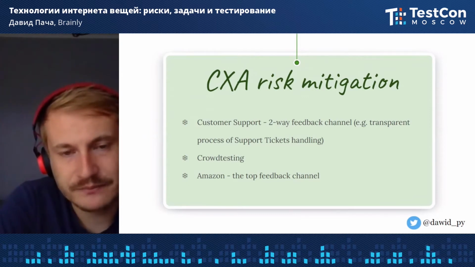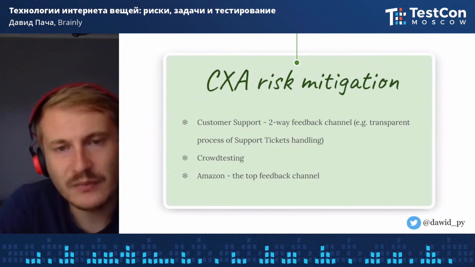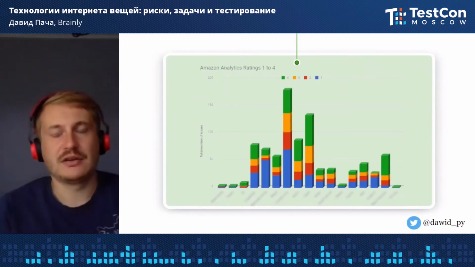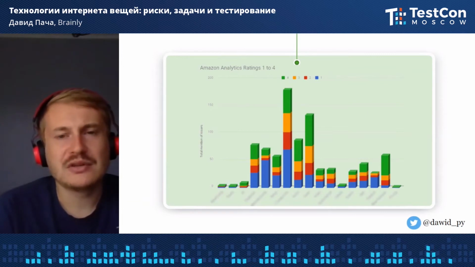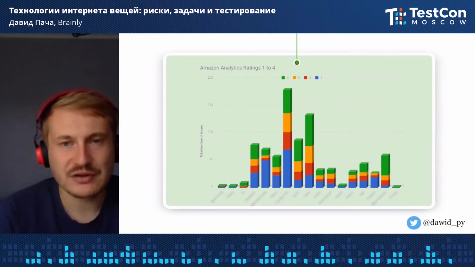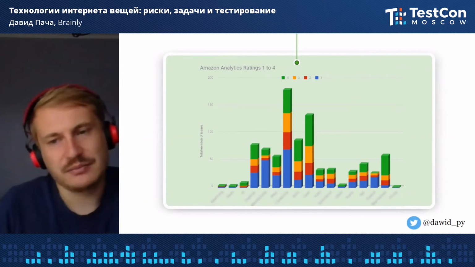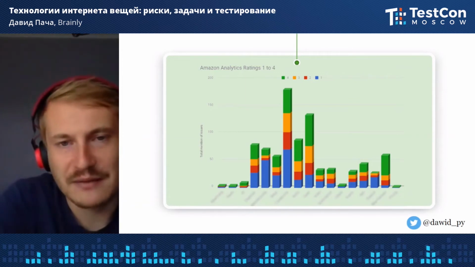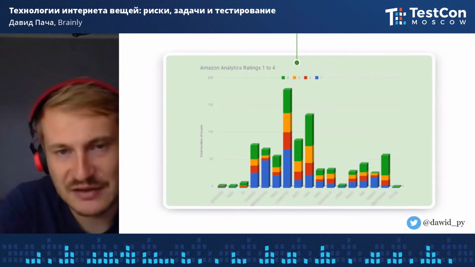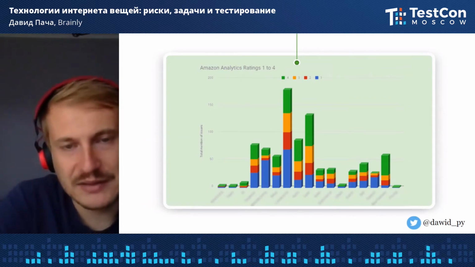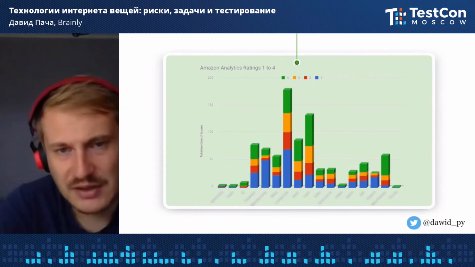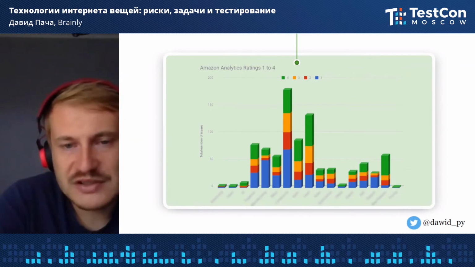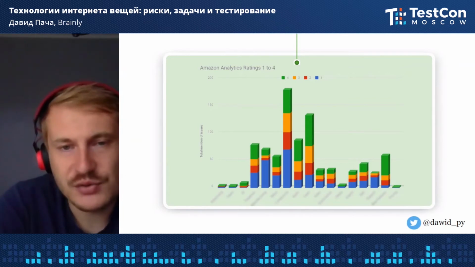And the third one is actually mentioned as Amazon, but for a mobile app it could be Google Play or the Apple Store. Having those comments and ratings, we can easily extract what the customers complain about, because people prefer to complain and write negative feedback rather than positive. And why not use it? We can quite easily extract that information, and then understand what is the biggest problem for our users.